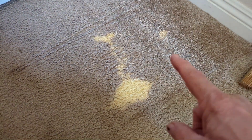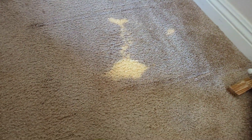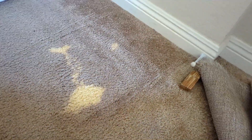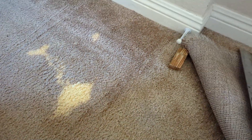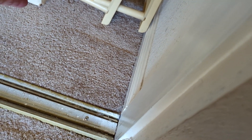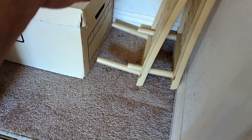Here we are doing a typical bleach spot. I have some options: I can go all the way across so I have two lines, I can go this way and do four lines, or I can do this way and have three seams. The problem with going all the way across is I want to use just this edge of the carpet, so I don't want to go that way. I think I'll do it with just this piece.